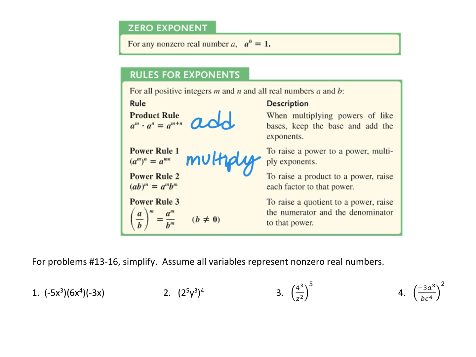And then here, it's the power rule, but with multiple things here. So this one you can see you've got things side by side, multiplication. Here we've got division. You need to distribute your exponents on these. Okay, so it says over here, raise each factor to that power is another way to say that. Or on this one, the numerator and the denominator to that power. So this is not perfect, but basically both of these are asking you to distribute that power to all of the bases, okay?